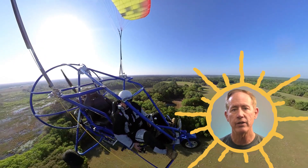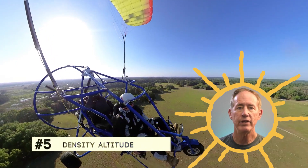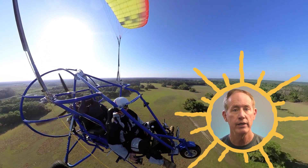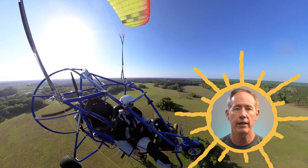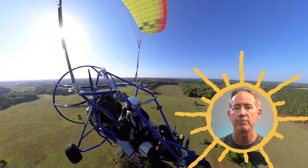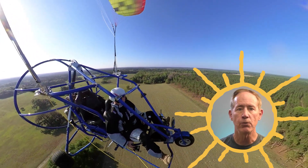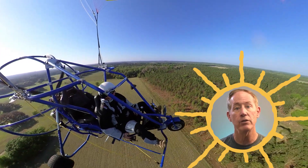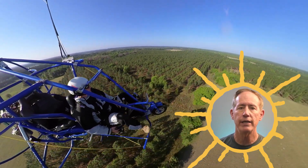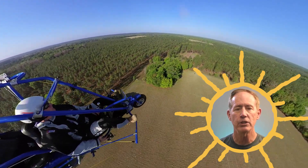Higher temperatures make your aircraft perform poorly, which leads us to number five: density altitude. Density altitude is the combination of altitude and temperature that can really degrade the performance of most any aircraft. The higher the altitude, the thinner the air; and the higher the temperature, the thinner the air. The combination of those two effects is called density altitude — the altitude that your aircraft believes it is flying at. The higher the density altitude, the poorer your wing, propeller, and engine perform. That translates into longer takeoff rolls, slower climbs, faster descents, and lower possible payloads. While summer flying is the most fun, that weather is what works your equipment the hardest.